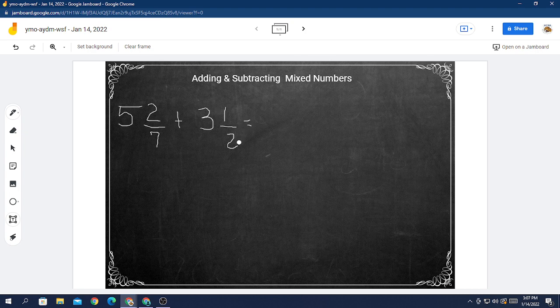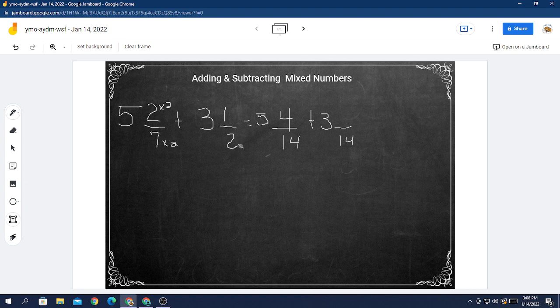Now we begin by looking for the least common denominator, or the least common multiple, of 7 and 2. In this case, it would be 14. So we place our denominators, we bring our math symbol, we bring our whole numbers over as well. And now, the same number that we multiplied by 7 to give us 14, in this case was 2, we're going to multiply by our numerator, which will give us 4.